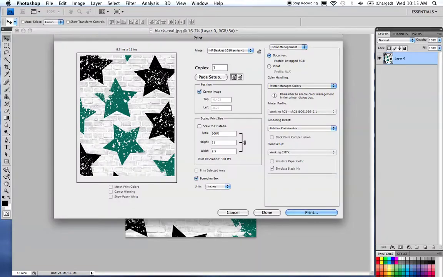Now, if, just like me, you have an inexpensive printer, it will print a border around this as well, which is fine. I actually think it looks nice with the border. If you don't want the border, you can cut it out. Again, if you have a larger scale printer, you could print it at full size and then cut around the bleed to make sure there's no white paper left on there, and you just have the image. It's really pretty much that simple to print out one of our digital paper images.